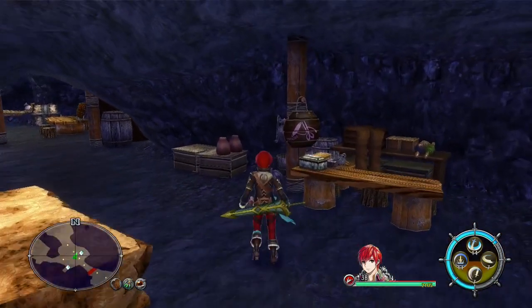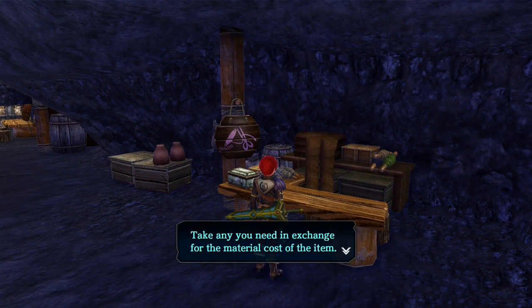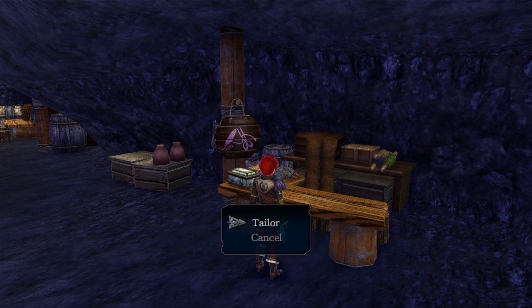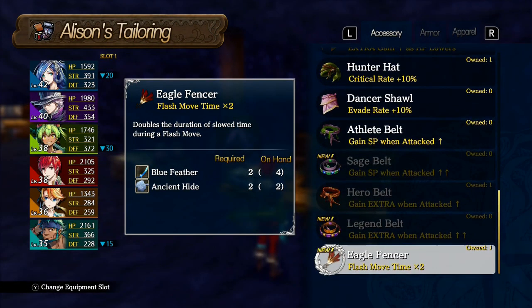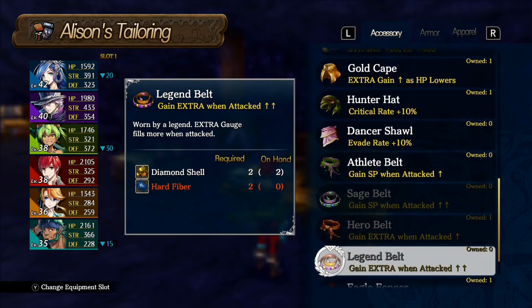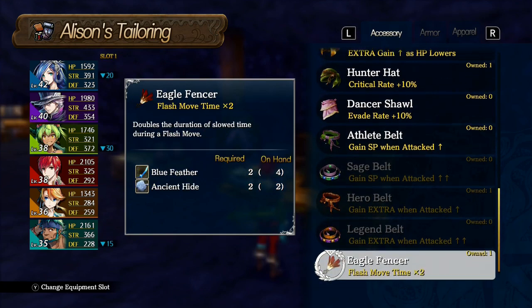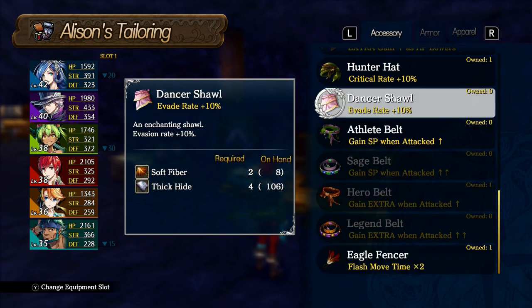So, like she said, tailor goods are neatly arranged here. Take any you need in exchange for the material cost of the item. We can still get stuff that she would normally offer here, but we don't actually talk to her. We just talk to the counter. There are some new items here, but we can't exactly make many of them.